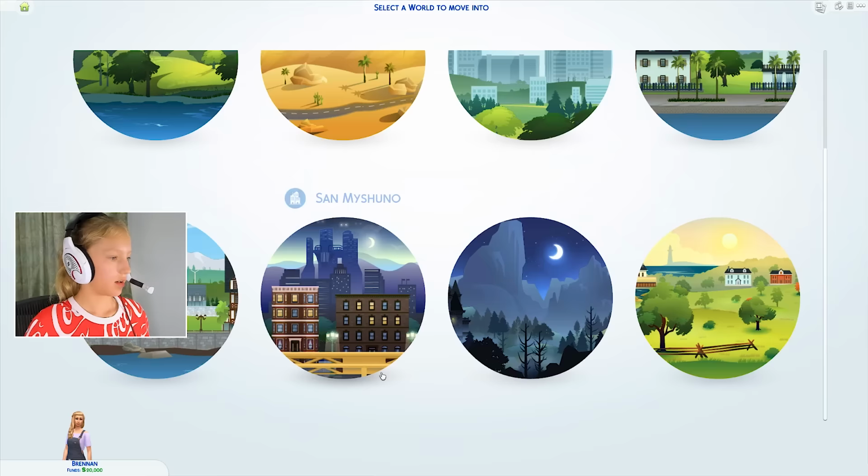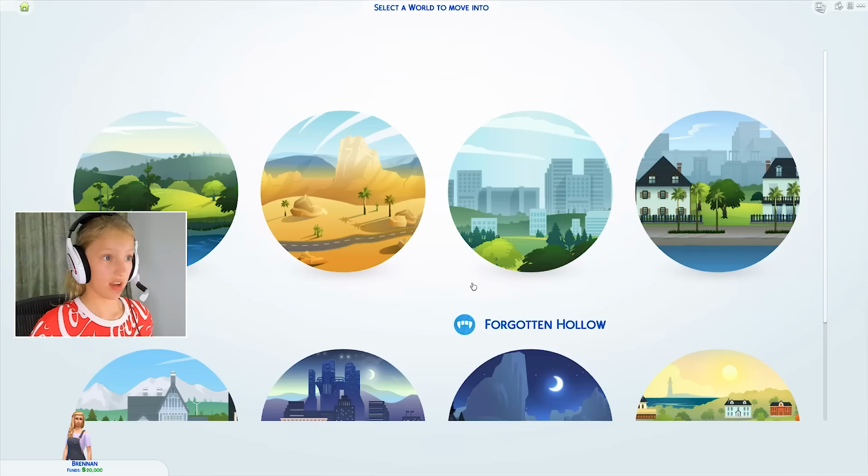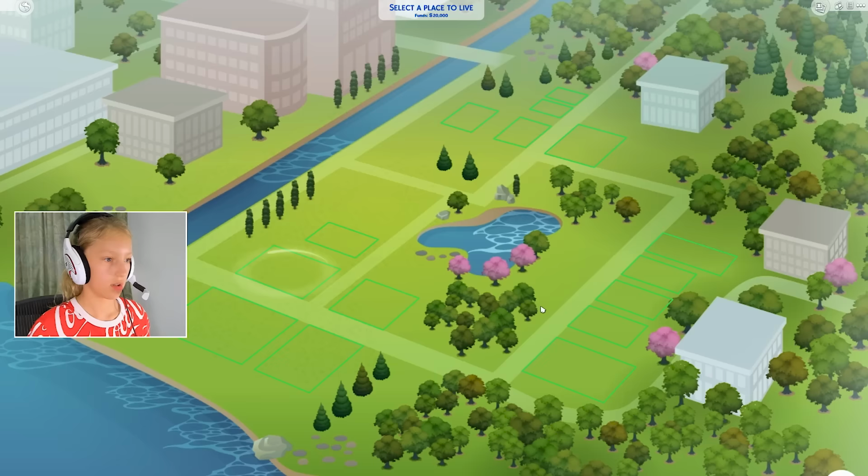Okay, so where are we going to live? Newcrest. And we can live in this lot. This lot is a bit smaller than the biggest one. It's a good size. Good size.